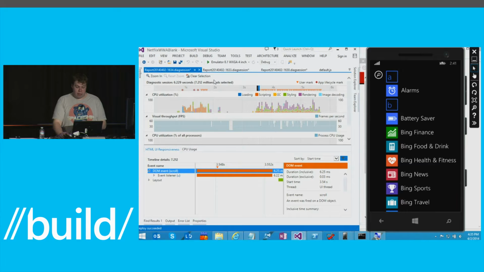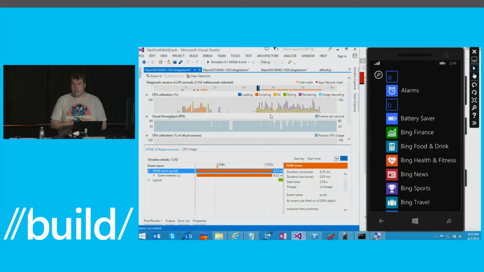And so on the timeline, the top timeline is the user marks, where your marks and application marks go. So if the app startup or DOM content loaded, they appear along the top. The next chart is the CPU utilization graph. This helps you see, firstly, how much CPU is being used, up to 100% in some cases, but also helps you realize where it's being used.